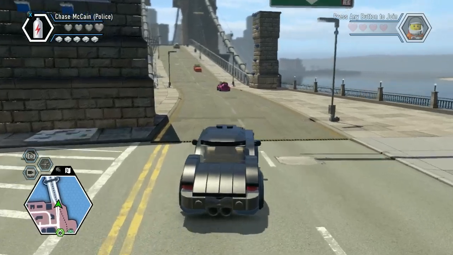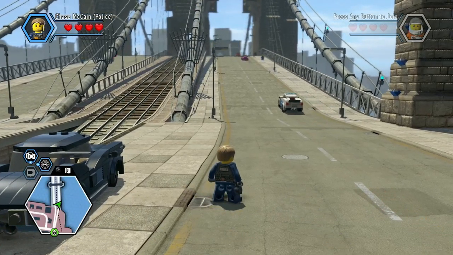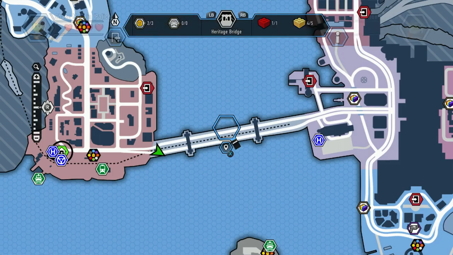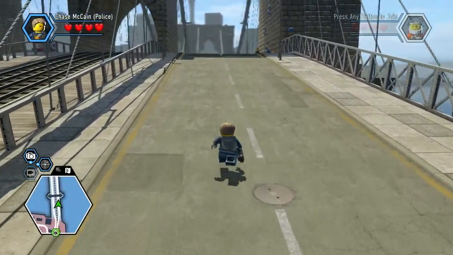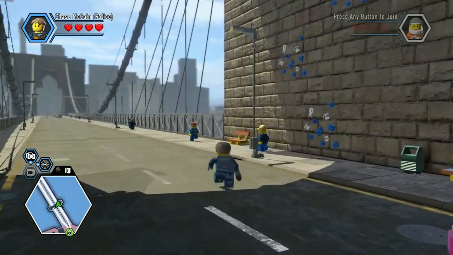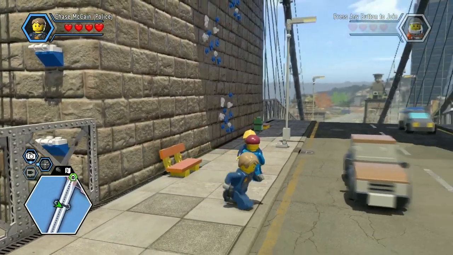Last episode, we started in this area. The bridge, which we need to find one more character, one more gold brick. That's it. Now, where are those? I have no idea. We spent most of the last episode just trying to figure out how to get up to the top. But now we know how to do that. So I'm going to try and get back up to the top, and see if there's anything else up there that we haven't gone yet.